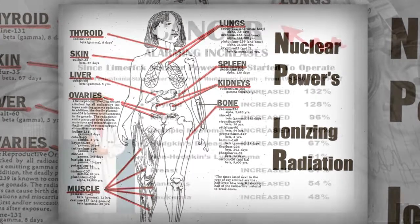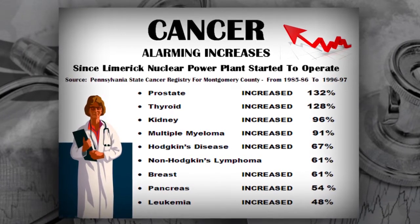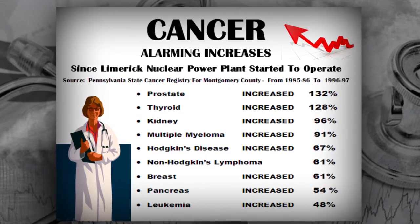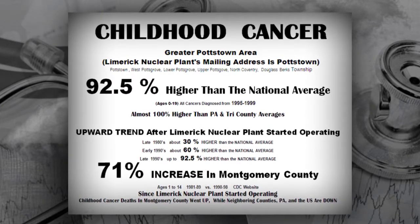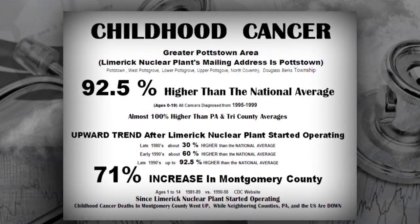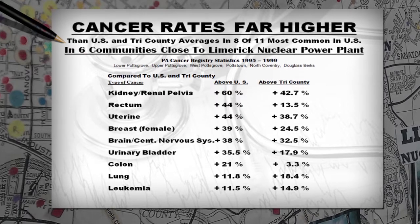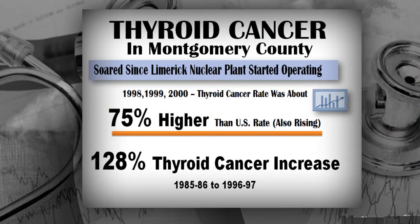This community has had a well-documented health crisis with cancers, and particularly childhood cancers, at just awful, horrific, tremendously high levels. Childhood cancer is 92.5% higher than the national average, when we did some of the analysis. And there's some correlation between when the plant opened and the skyrocketing incidence of cancers. Interestingly enough, it's almost a linear correlation. The plant opens in 1985 and operates, and cancers go up in an almost exact parallel configuration. So every day, every month, every year that this plant has operated, cancers have gone up. And that'll continue unless something happens.